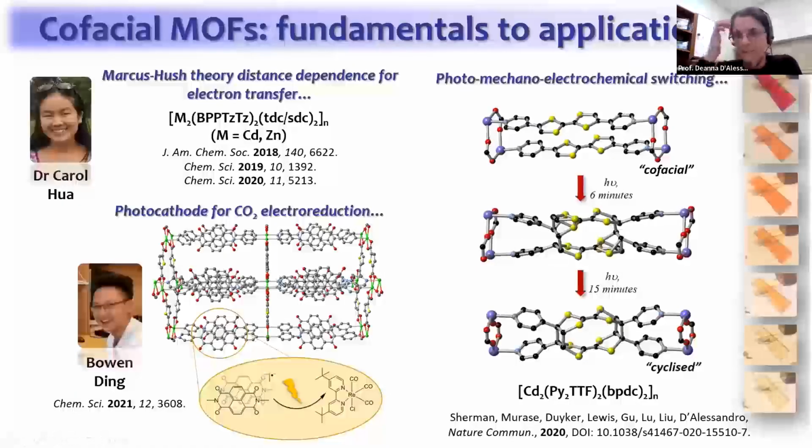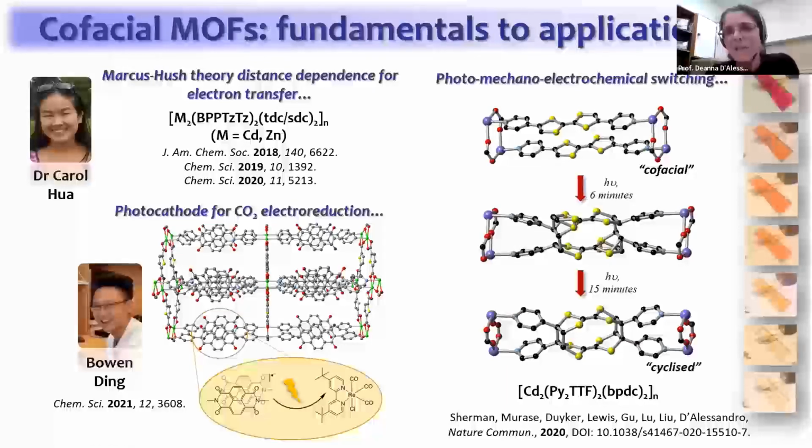So this has really led to a foray of different members of this family of cofacial metal organic frameworks. And one of these is quite interesting. In fact, it turns out with the mixed valence state, we can generate what we call super reductant radicals. And what I mean by that is we find that there is a really special stability of the mixed valence state. In fact, if you generate these radicals, they will sit around for a day or more, and slowly the system will regain its neutral state. So that turns out to be quite powerful, and we've used that over the years to harness that to do, for example, carbon dioxide electroreduction.